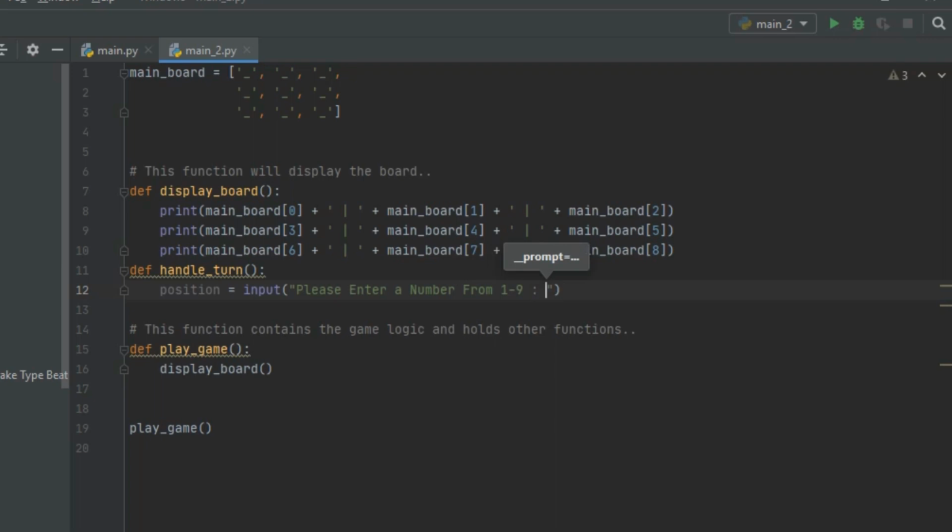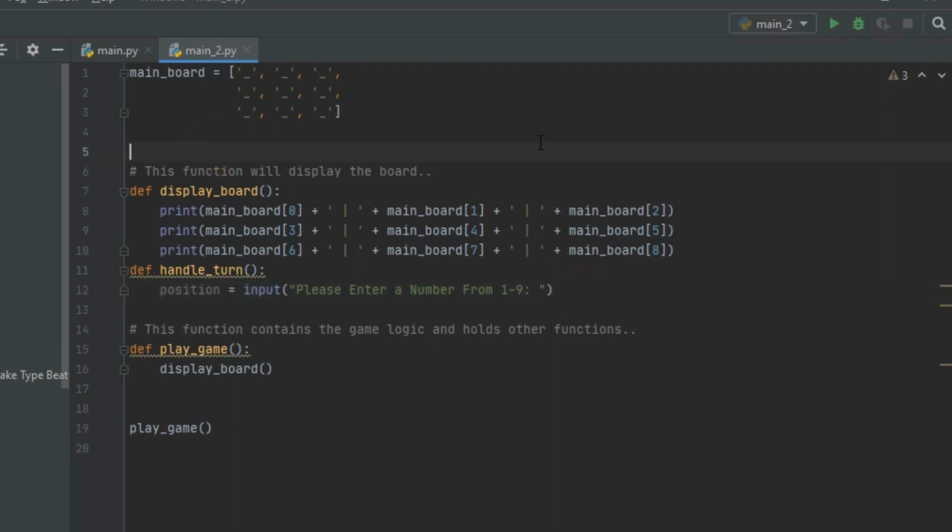That's it. So what we did here is we made a variable position, and we call the input function, which will ask the user to enter a number from 1 to 9, right?